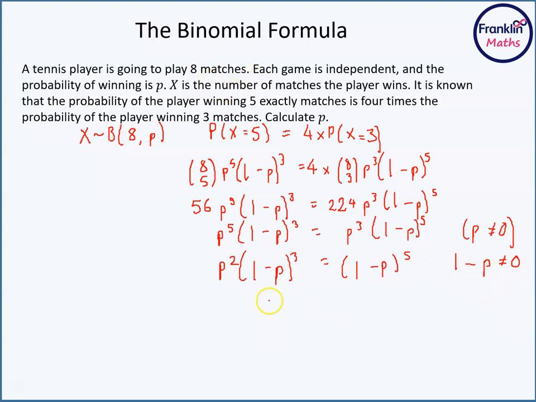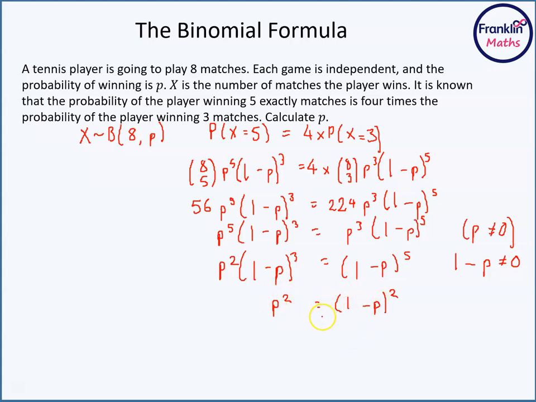Okay, looking at this particular context question, actually we can divide through by 1 minus p cubed. So we end up with p squared is equal to 1 minus p squared, like that. I think there would be a temptation for some students to multiply these out. There'd be no need. It would be quite difficult, and you'd know by the number of marks as well. So I'm dividing through to get this as simple as possible. Now, at this point, some of you might want to pause the video and manipulate this. You can expand that bracket, rearrange. You can do that if you want.